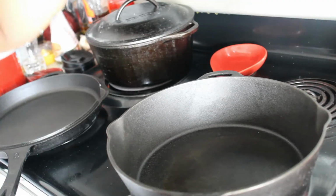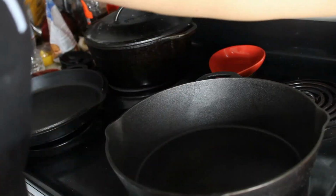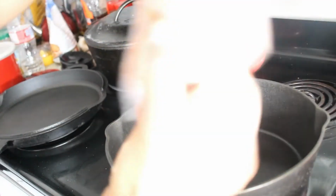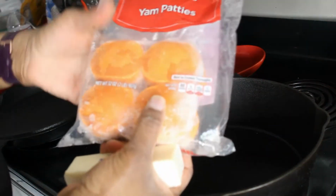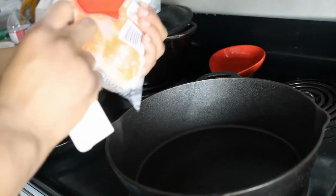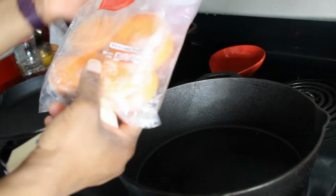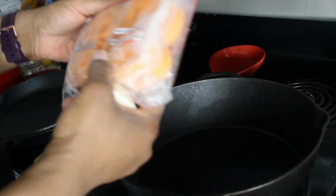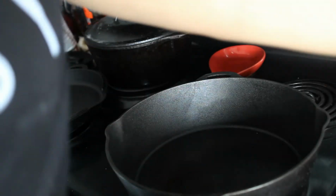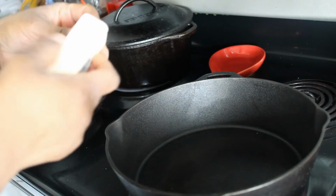Alright, for the next portion of our meal, I'm going to take some old rusty, dusty, busted looking frozen yam patties. And honestly, for this amount of sugar, you really should use a whole pack. This is half a pack. I only have 8 patties in here, so I'm going to use all 8. But you should use the entire pack for the amount of sugar that we're going to put in here. So I'm kind of going to halve it.